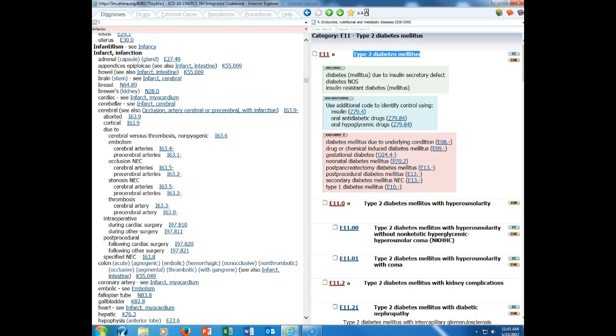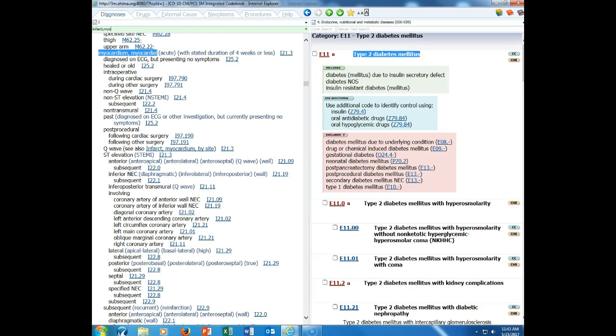You see, I typed in infarction and it turned pink, so I can just backspace out until I get to infarct and then put in myo, and it will get me to myocardium or myocardial. So the main term for this is infarct and then myocardial. You can do the same thing with the rest of these to get an idea of what types of terms you need to look up.